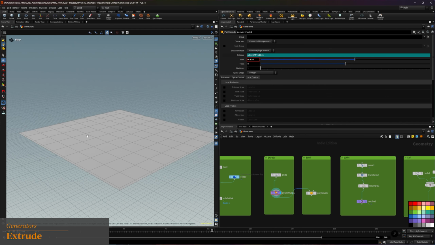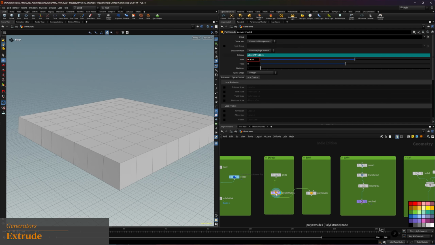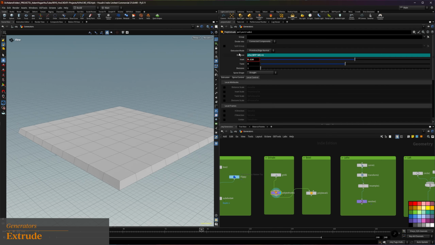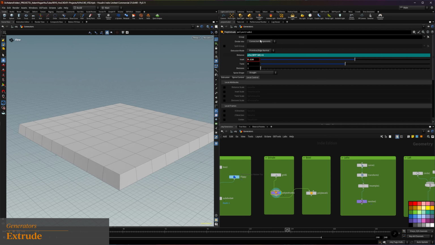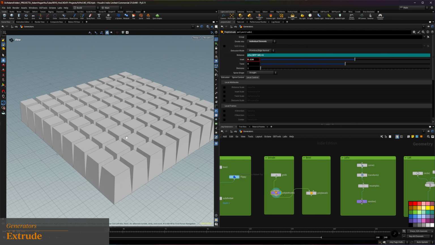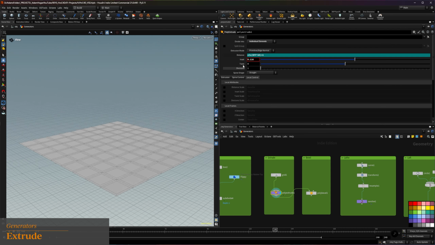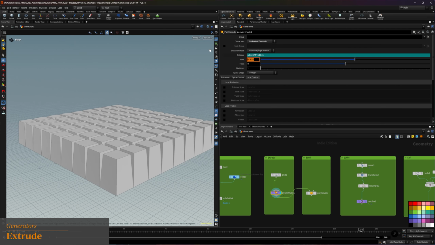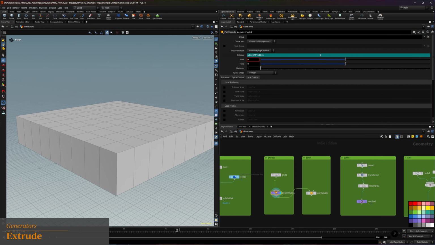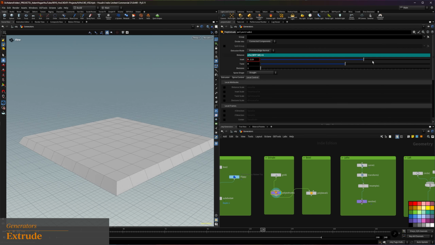Next up, we have Extrude, which I just have a grid here. It's just being extruded upwards. Now, the cool thing about the Extrude, we have a few different variations of this, but we can go individual elements, which will give you all the different polygons being pulled in and inset, because that's just what's happening. I've got a little bit of an inset where if I put that to 0, it's probably going to be the same. But if I bring that back to connected and move the inset, it's going to inset the whole thing, which is pretty cool.